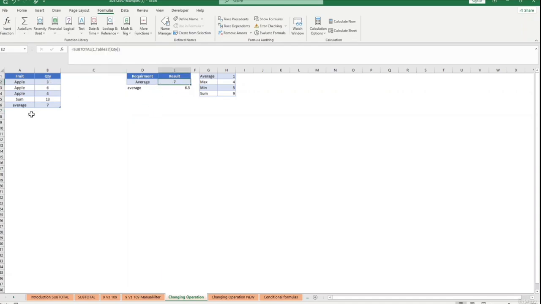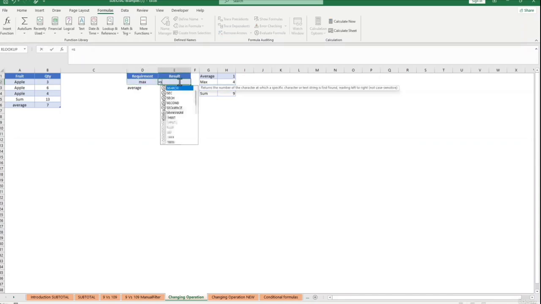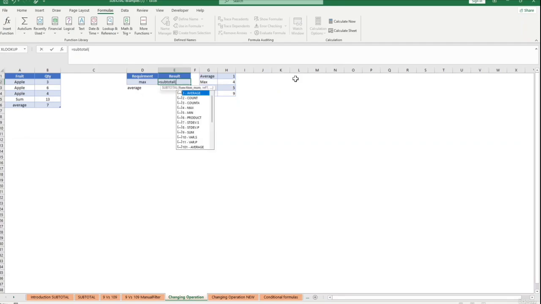Okay, let me do another one. If I use the maximum function, I'm just going to use max with subtotal, use the max one. I'm going to do it with the max, click on the 4, use the range, then close it, hit enter.